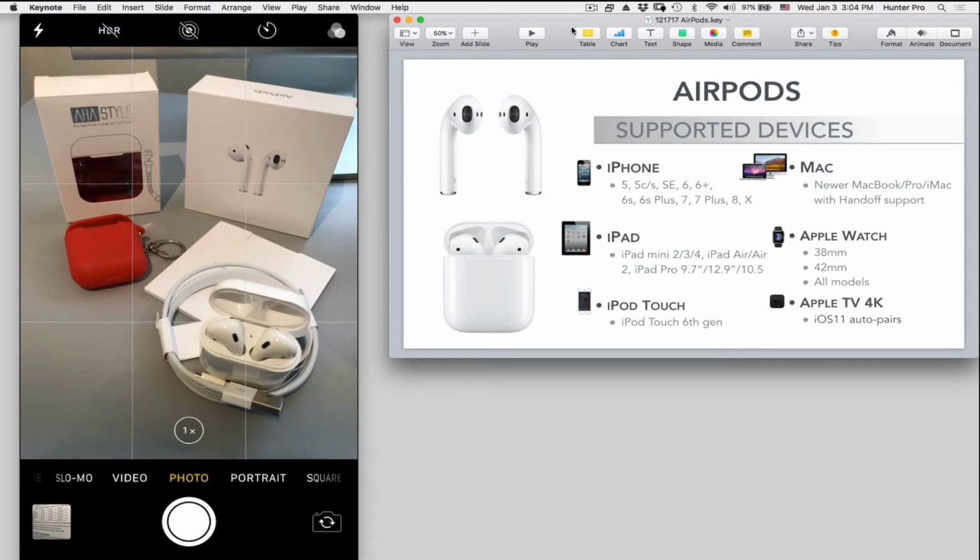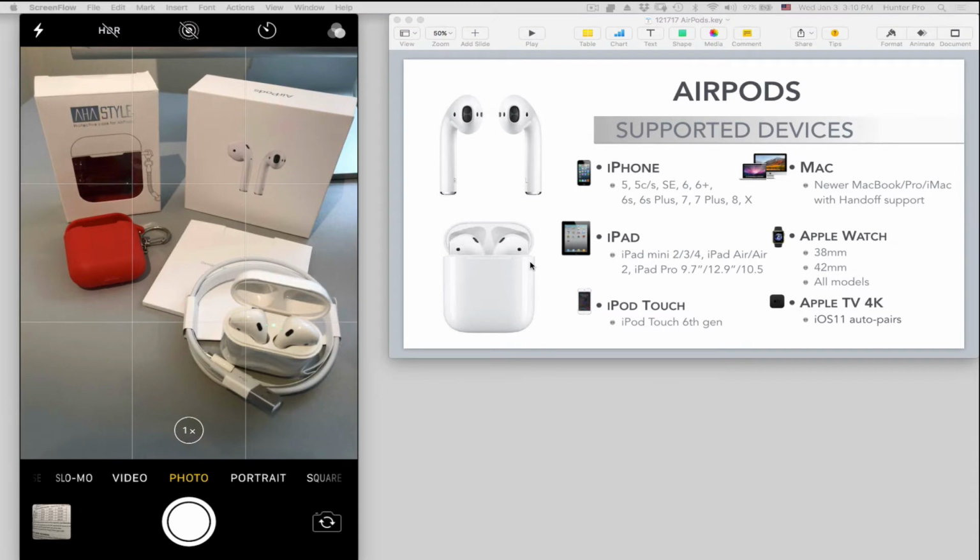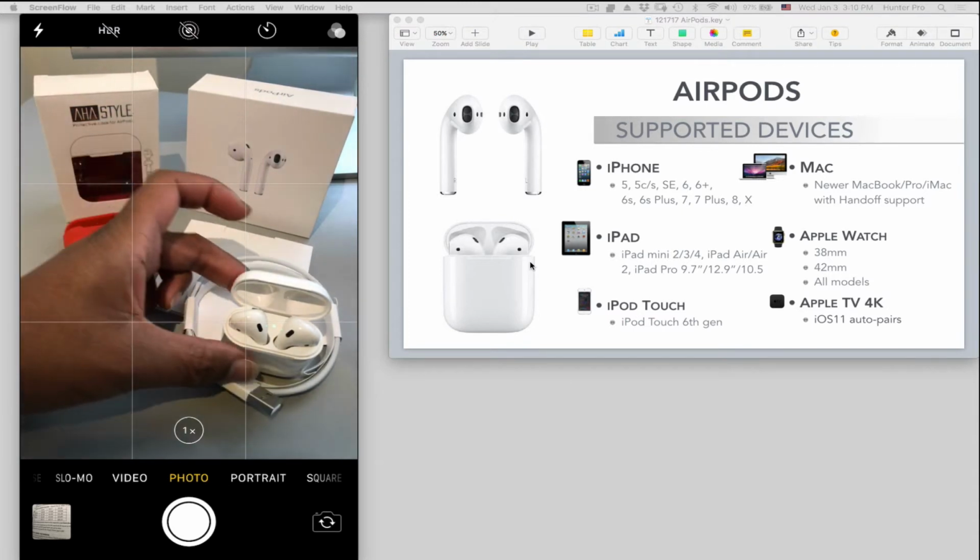Over on the left of the screen, let's take a look at what you will receive when you purchase a pair of AirPods. There's your box. You will receive a set of instructions, a charging cable, and here is your AirPods in the case. Also on my screen here, I have an AirPods case that I purchased. I'll tell you about that a little later. Let's take a closer look at the AirPods and their case.